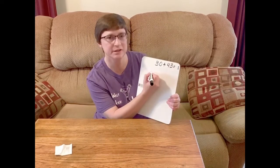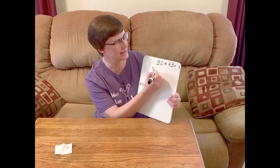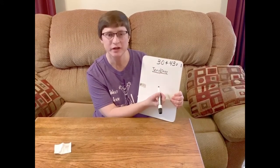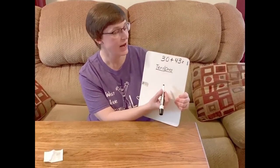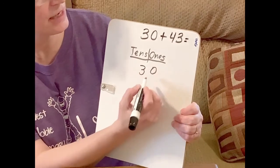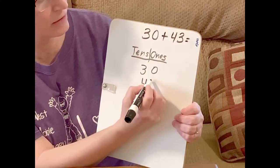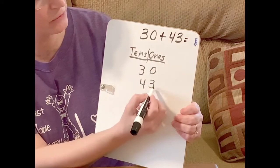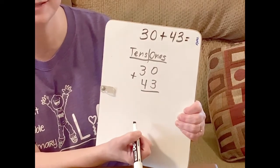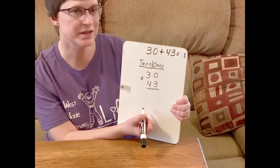Let's try 30 plus 43 equals. What am I going to have to put up here first? That's right, my tens and my ones rows. Okay, you fill in your chart and I'll fill mine in too. And let's see if I match what your thinking is today. 30, and I have to make sure that my columns are lined up. 43, plus goes on the side, and remember my equals. Good job, friends.